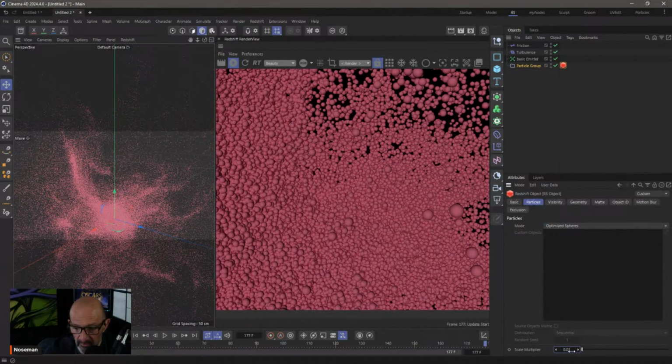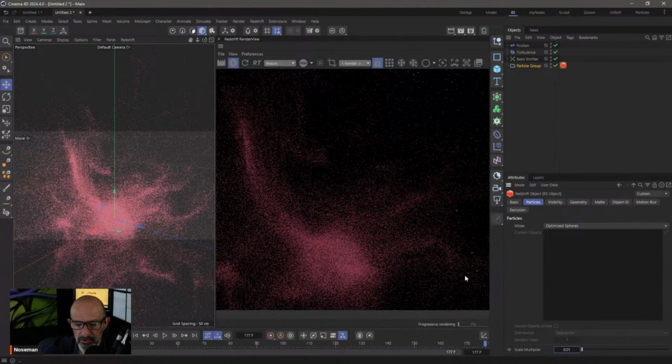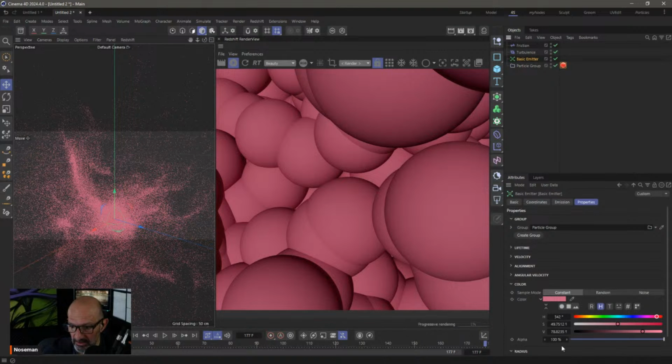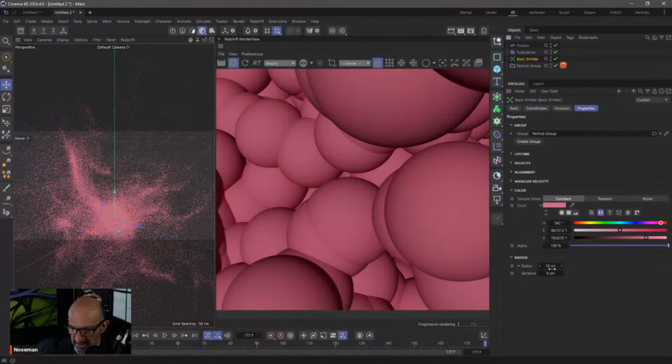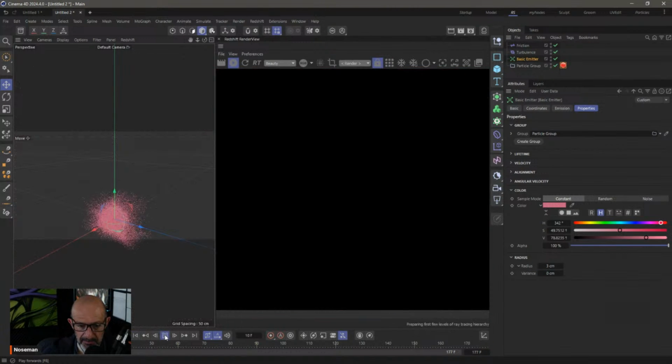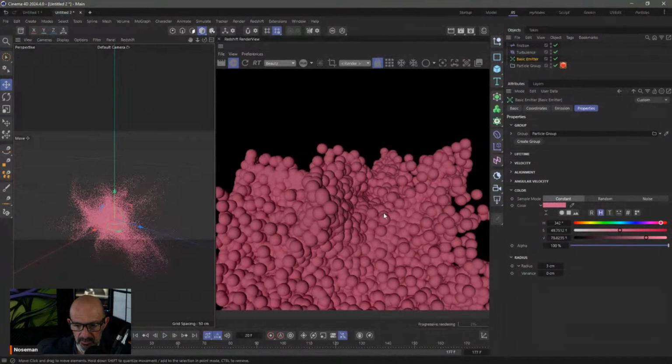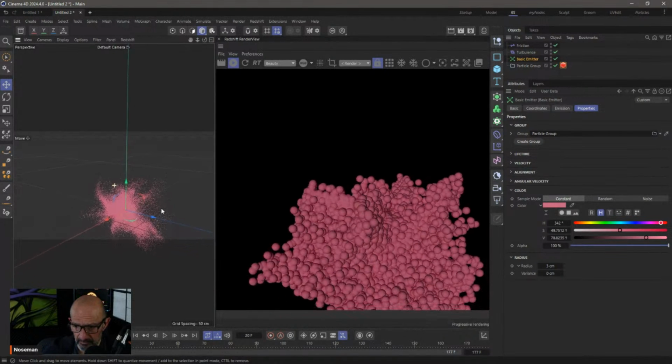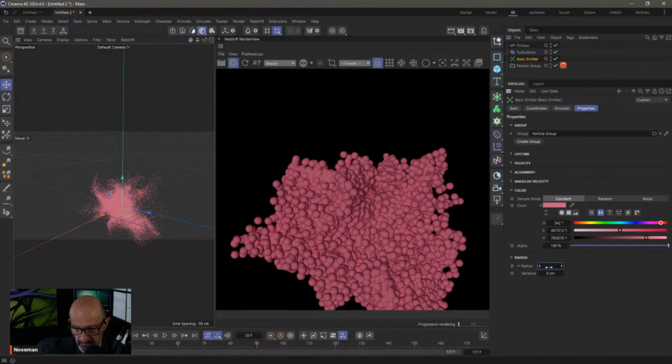And the reason this is happening is that it's not changing the data of the particles. It's just rendering using a different scale multiply. It multiplies whatever the radius is by this and draws the dot. So I'm going to set this back to 1. I'm going to go back to my emitter, and I'm going to set this, let's say, to 3. And I'm not going to put any variance on. Okay, so now I can just press play and stop it and see the particles wherever I want to see them. I think the radius is too big, so I'm going to make it 0.5.